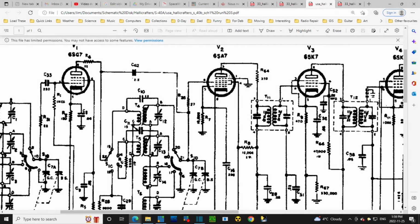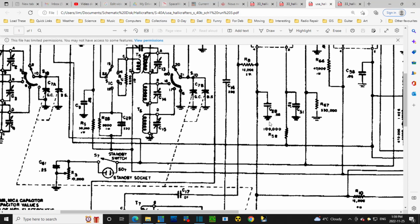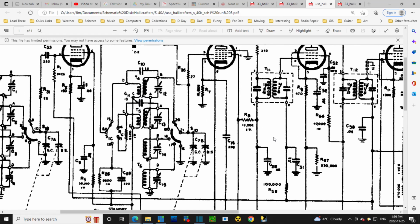Okay, 6SA7 coming down off pin 4. There's the big 10K 1 watt resistor, and look, there is the capacitor, 0.05, going to ground. And that's a decoupling capacitor for sure. Okay, we'll replace that.